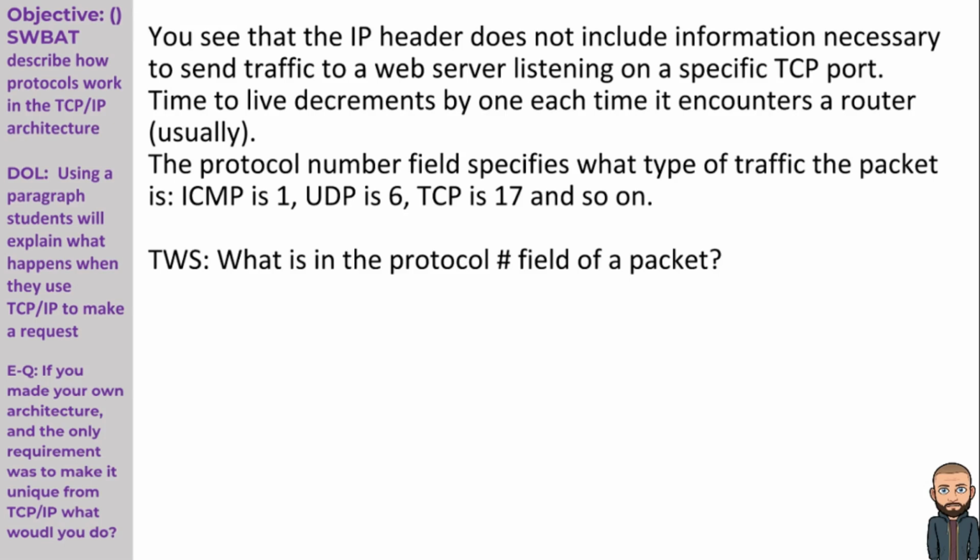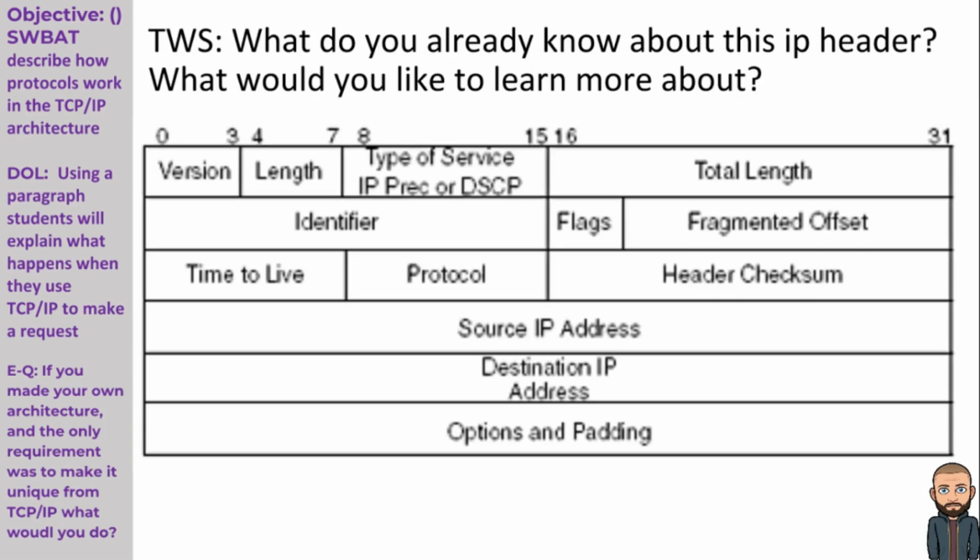And of course, in the IP header, you have some things that make sense, like the protocol number field specifies what type of traffic the packet is. So whether it's ICMP or UDP or TCP, all these things have their own unique numbers to them, which is a pretty cool thing to me. And here is a better visual rather than just listening to the words on that slide. Here's the visual. We have an IP version. We've got IPv4 and IPv6. And then the next set of bits will be about the length.